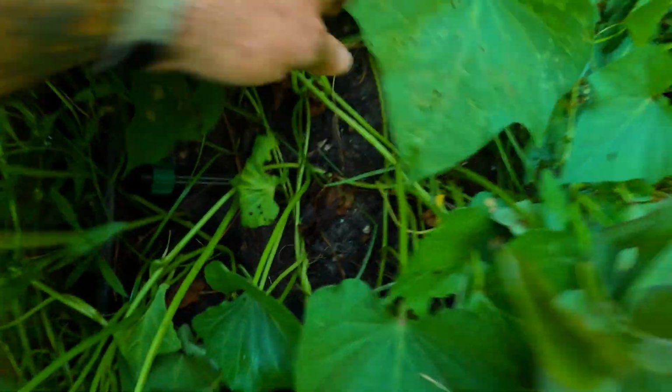There's a sweet potato right here as well. So I know at this point I have a sweet potato. The key is don't get greedy, okay? You get greedy, you mess it up, and then you really get nothing that you really and truly enjoy. There's a reason why people in the South will harvest at 100 days, because we can go longer, but that's just kind of how we do it.